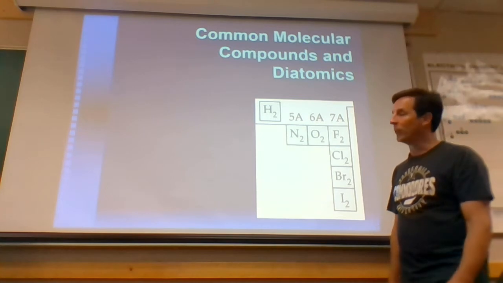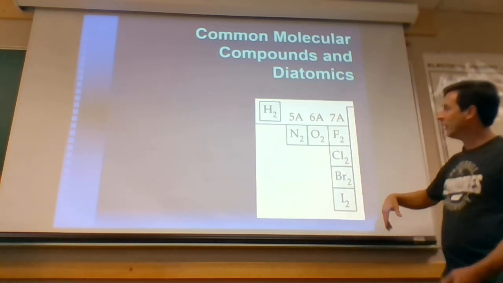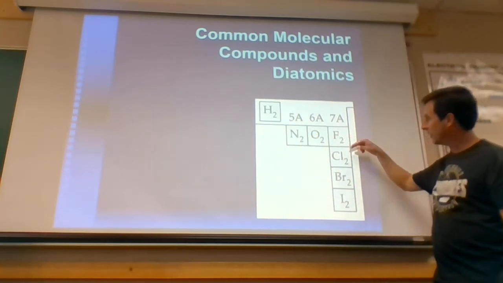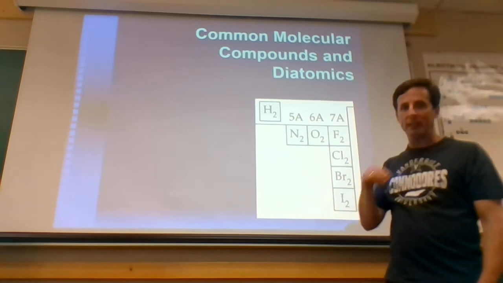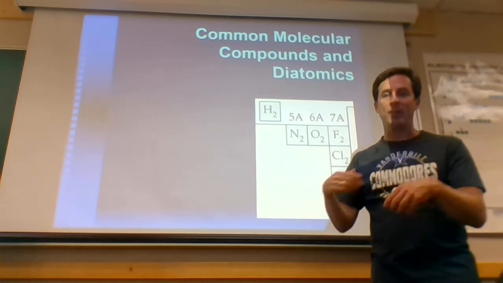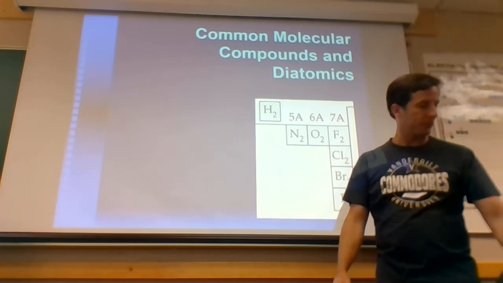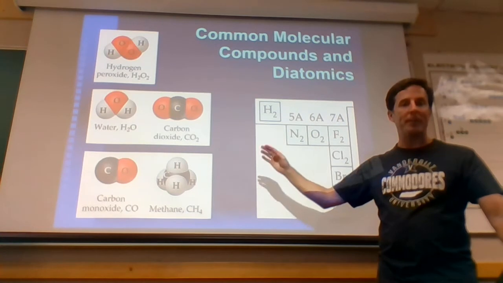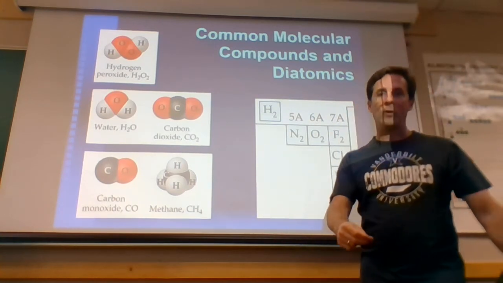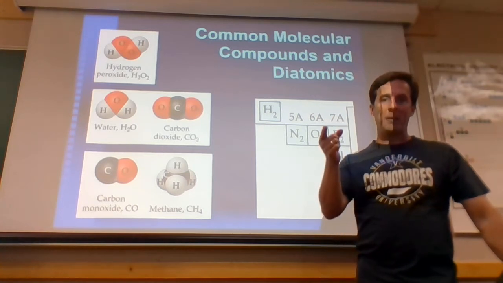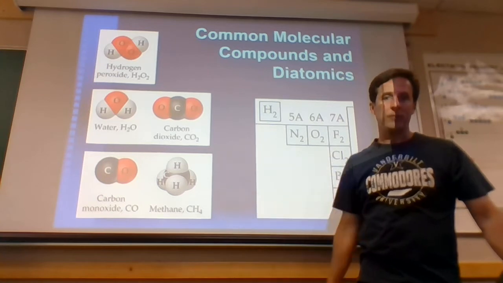All right, revisiting our diatomic molecules we mentioned before. Here they are. Have no fear of ice cold beer is the saying that a lot of people like to use. You need to memorize those, and whenever they come up, those elements by themselves always pair up. And then some of our common compounds. Again, there's a Word document on the shared class files and in D2L that you need to memorize your polyatomic ions and learn some of these common compounds and a few more.